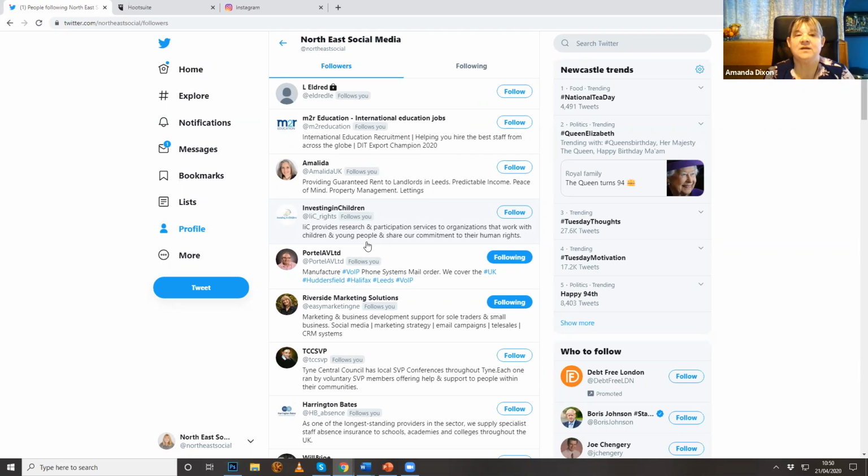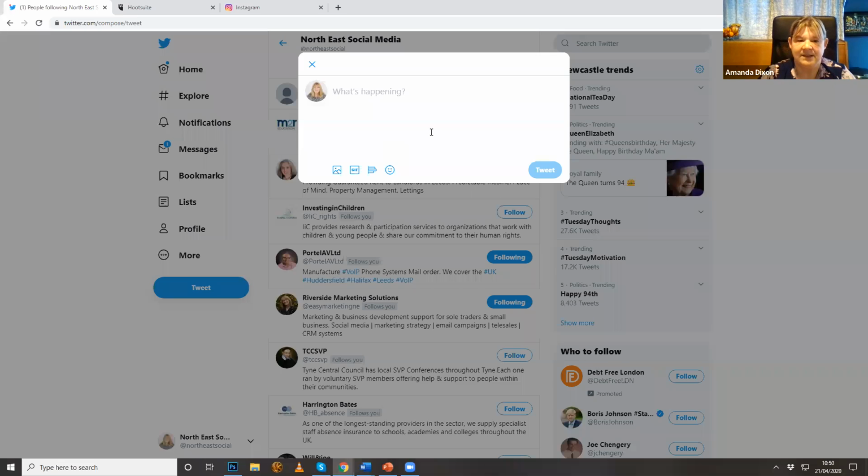The way Twitter works is reciprocation. People follow you, you follow them back, you follow people, and hopefully they follow you back. So rather than have one of those awful automated DM messages come up, and you can tell I don't like automations, what I would do is click the follow button, click on tweet, and type in their name. So that was at M2, there they are, and click on them.